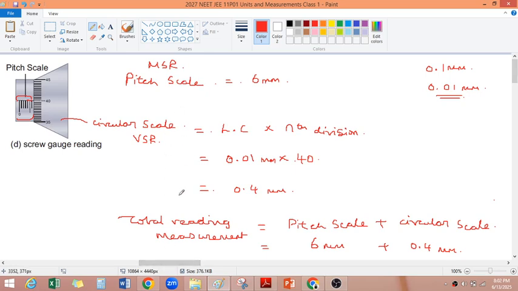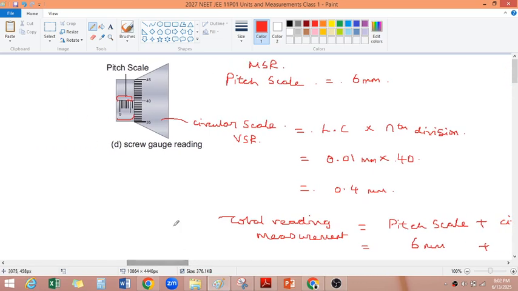We are not able to see it, as this computer screen itself is not sufficient. So if you are seeing it in the phone, obviously you will be seeing part by part. Okay, are you able to see this? You have 1 2 3 4 5 6, so that's why I put it as 6 millimeter. Here this line is coinciding with this 40. That means I took it as the 40th division. Is that okay? Okay sir. Okay, any other doubt?